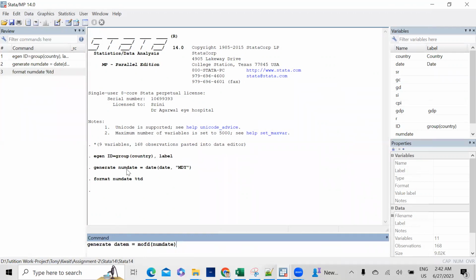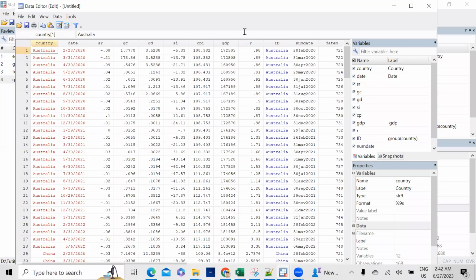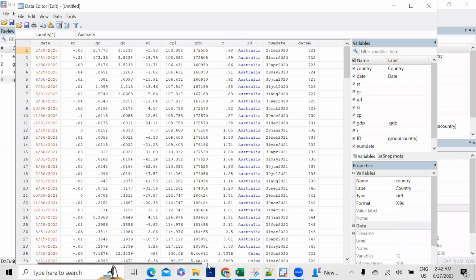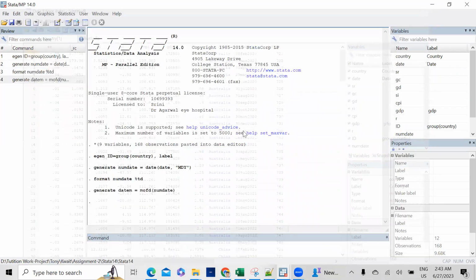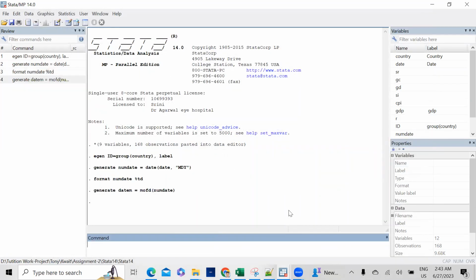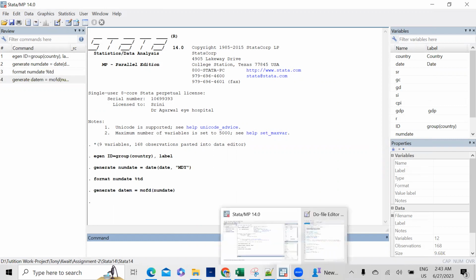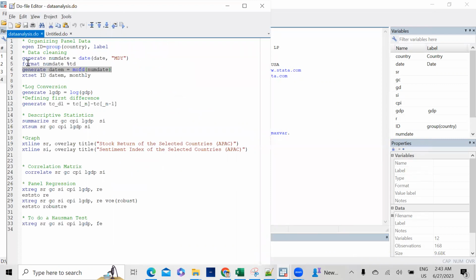I have created this variable named date, and from here it will create my desired format. You can see what this command has done: it has extracted some numeric values, which actually refer to my months, right?